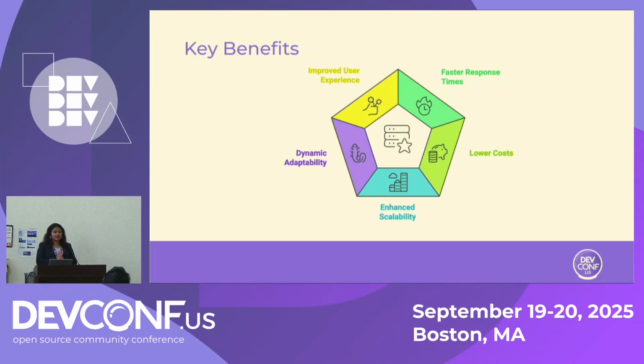So the key benefits, as I've explained in the previous slide, are the improved user experience and faster response times, and also it reduces the computational overhead by avoiding the repeated external queries, and also it leads to better interactions, whether it's a chatbot, recommendation engine, or content generator. It gives higher user satisfaction.